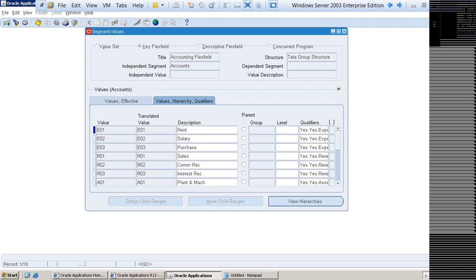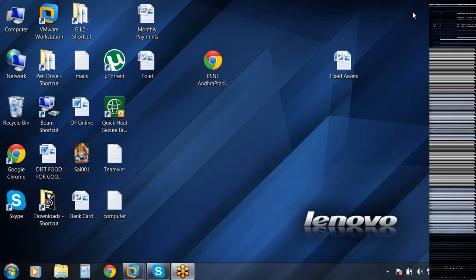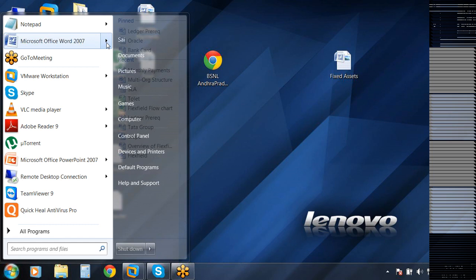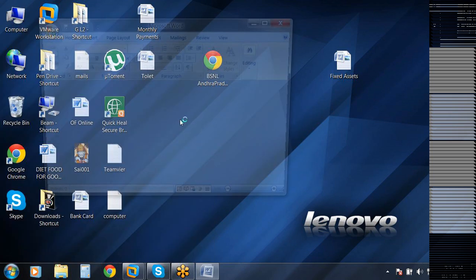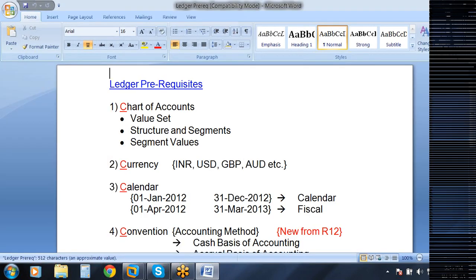Flex fields, accounting flex fields, segments, segment values, flex field qualifiers, segment qualifiers, value set, separators. What we have done till now is only the chart of accounts. The chart of accounts got completed.